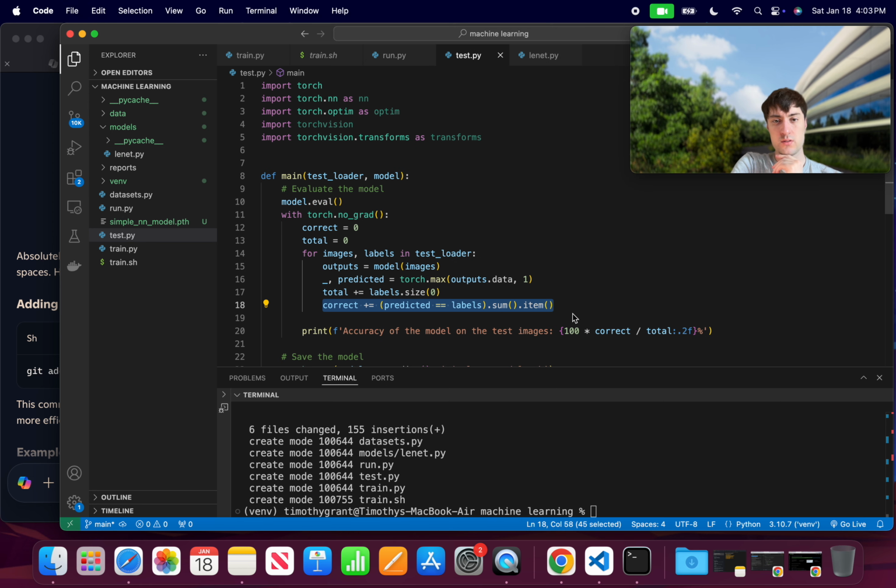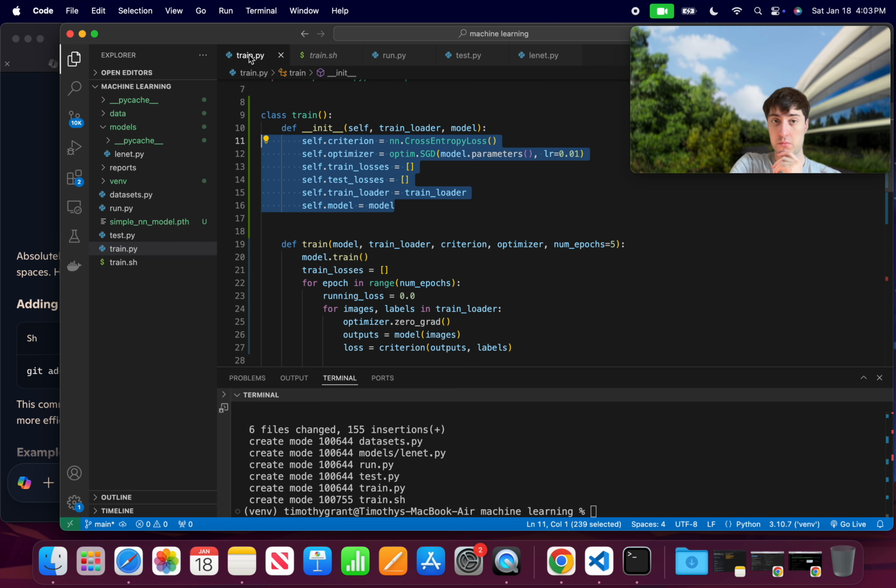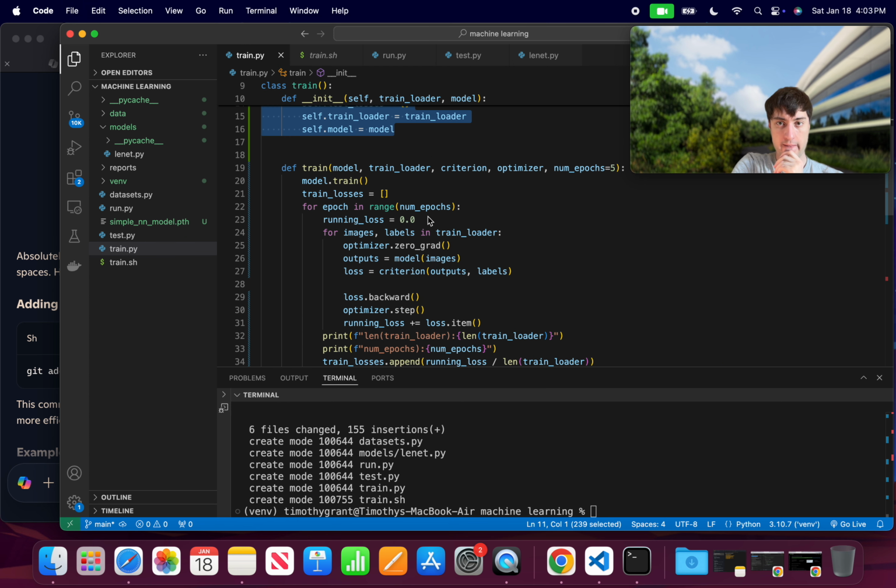Oof. Okay. So now I don't need this model, I think. I don't need this model. I don't need this training loader. I don't need this. I don't need this.